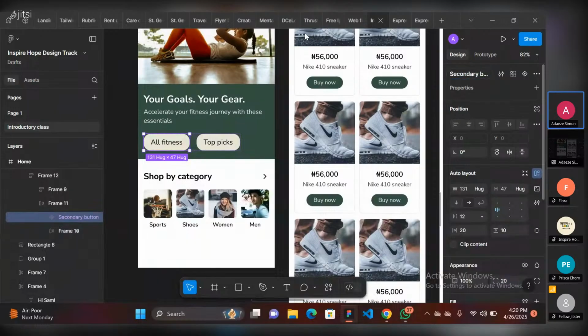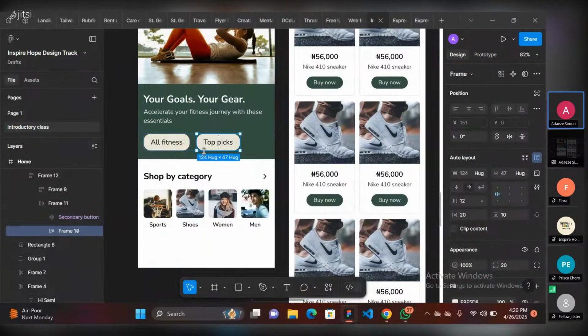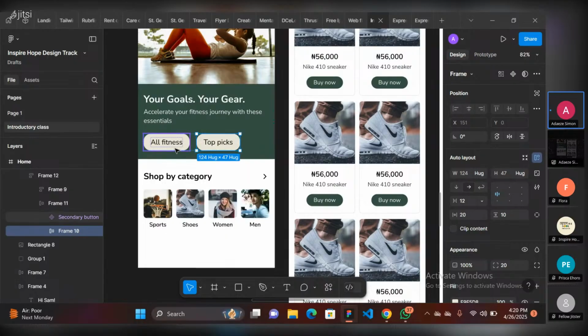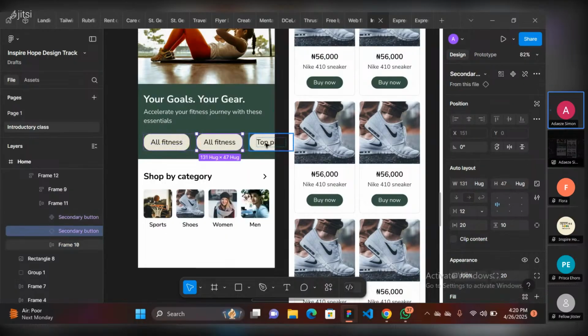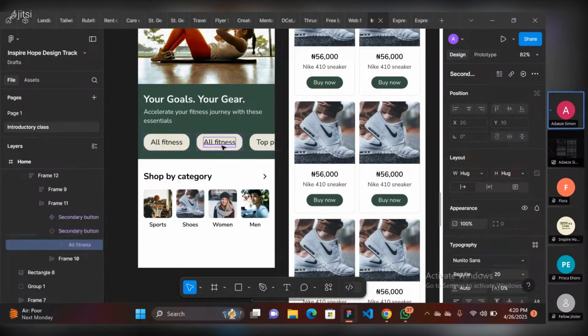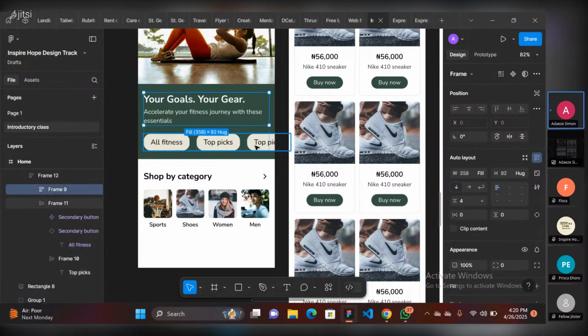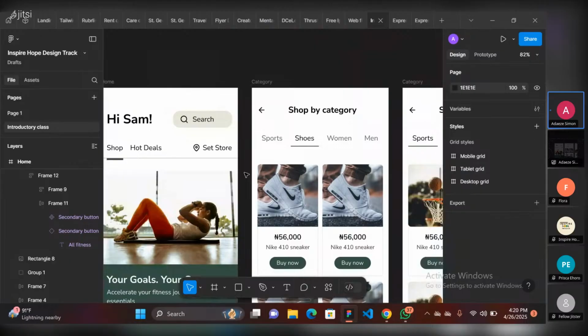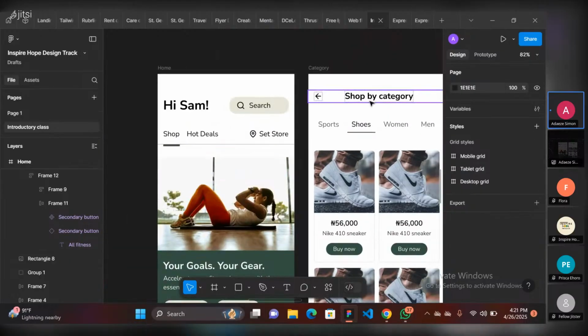Okay, then, let me make this one topics. Just delete this so I don't create double buttons. Okay, deleted. Then we could also make this. Okay, we have already done this part.